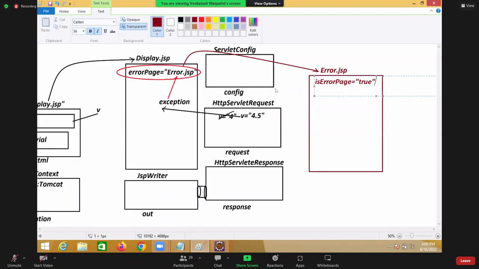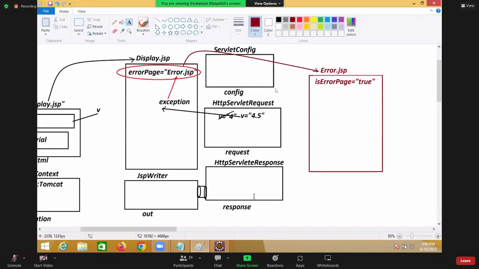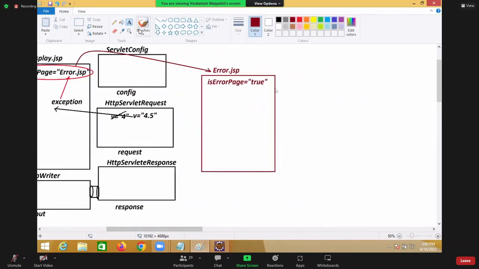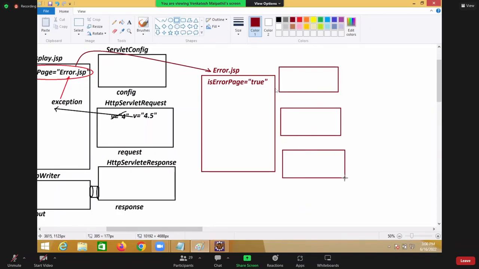It cross checks. If it is true, it has its own common objects. It generates these objects: config object, request object, response object, and out.